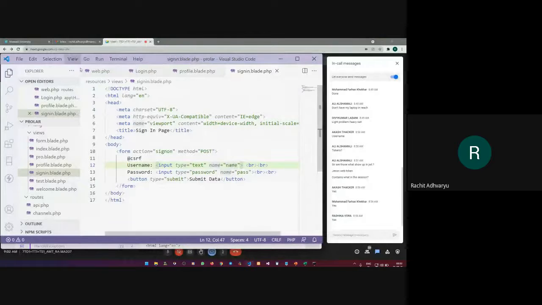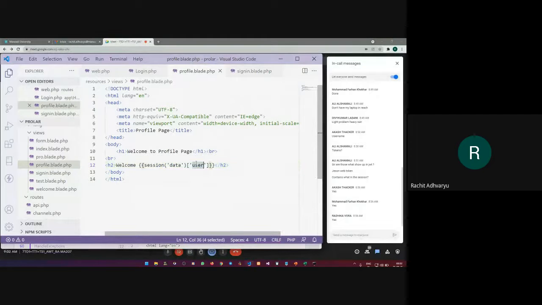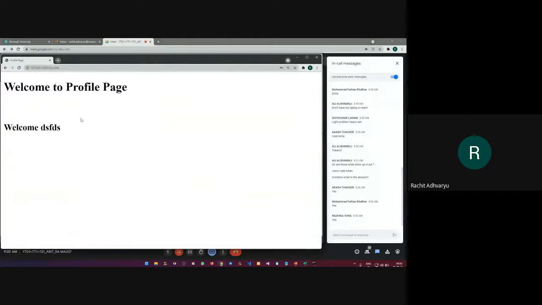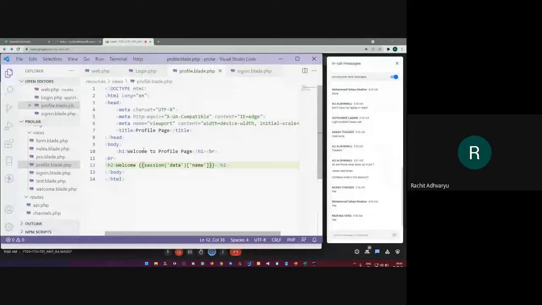Okay, here it will be name. Fine, I'll change it. Now we have got this. So a session variable is printed here, and this is what my profile.blade.php page is.